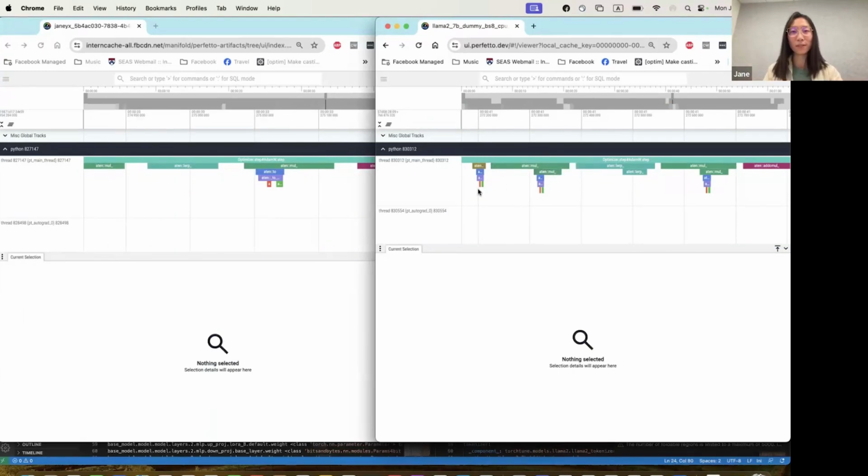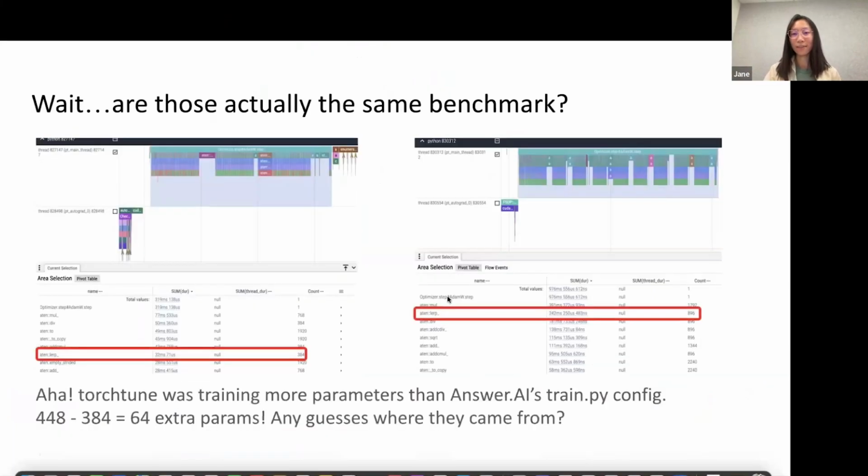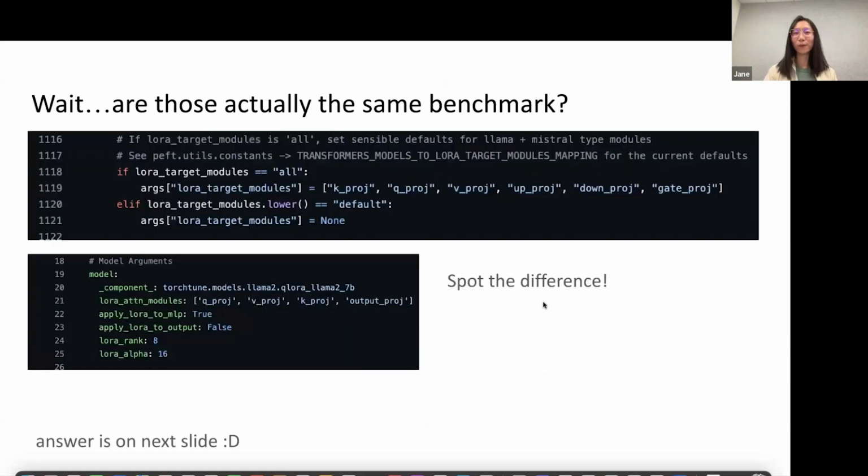And just to spare you some math, it turns out that if we divide this mol by 2, or the div by 2, or any of the things that run once, it shows that we actually are running training on more parameters than we thought. So on the left side, we're only running it for 384, and on the right side, we're running 64 more parameters. Can people guess where this came from? I will show you what the war story of debugging has shown me.